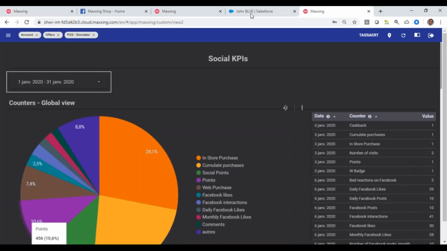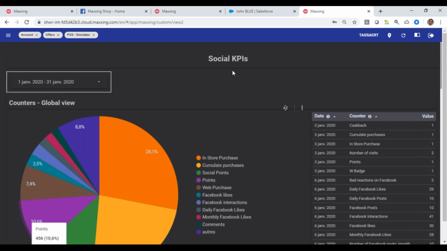So I need to find the accurate tab, obviously. What I am displaying here on the screen is the result of the integration of what we call the Maxing connectors with Data Studio. And as you can notice, it's already integrated within Maxing. Here I'm using a web browser connected to Maxing, and within Maxing, thanks to the latest plugins we have created and implemented within the solution, we can directly have the Google Data Studio dashboards displayed within the GUI.